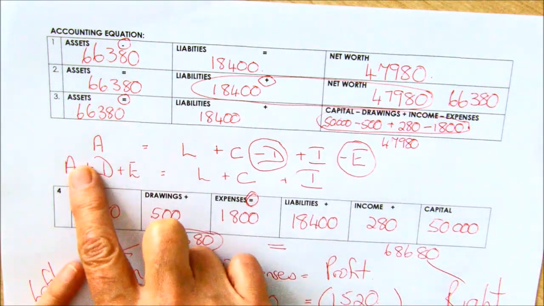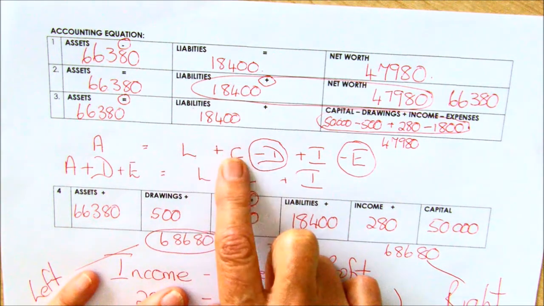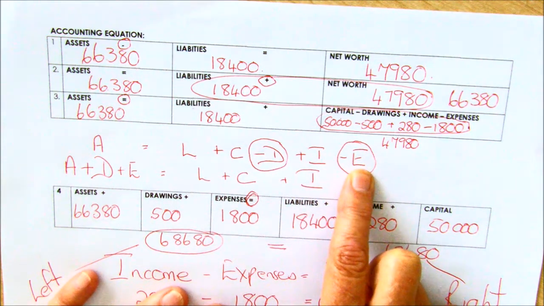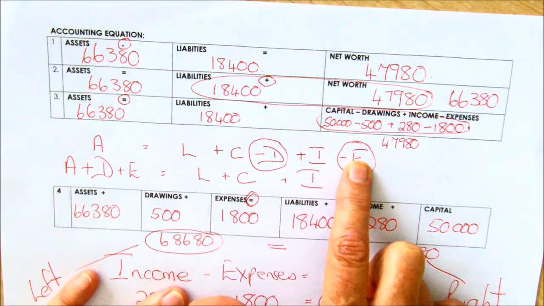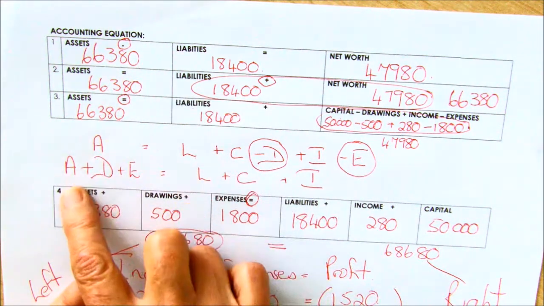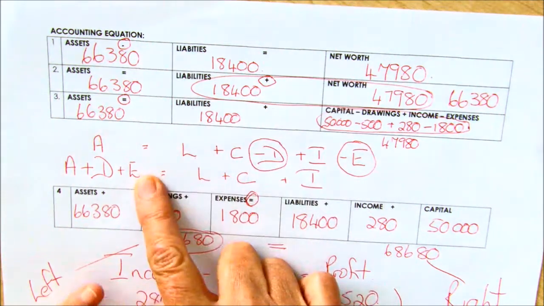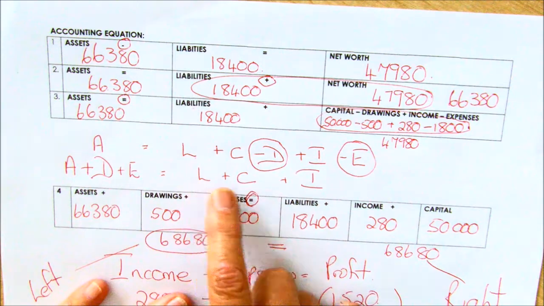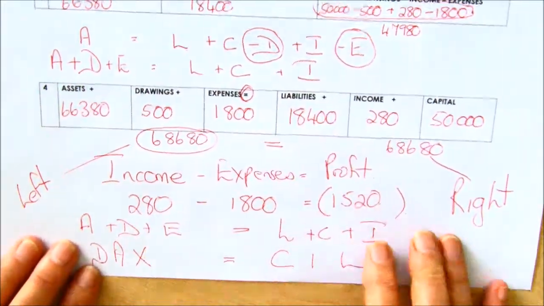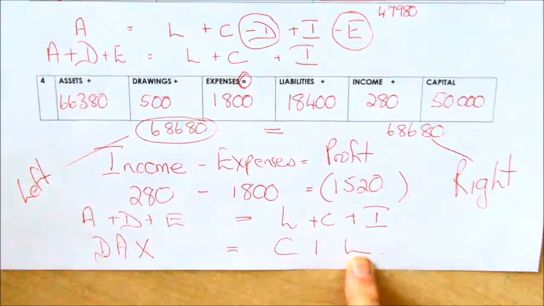So we wrote it out as this, where the assets equal the liabilities plus the capital minus the drawings plus the income minus expenses. And then we said, no, but hang on, we've now got minus signs again. So let's get rid of it. So we moved those over. And we had assets plus drawings plus expenses. And we've just moved those over. And you know that from maths equals your liabilities plus your capital plus your income. Or, as I then said, I took this and I gave an acronym of DAXL.